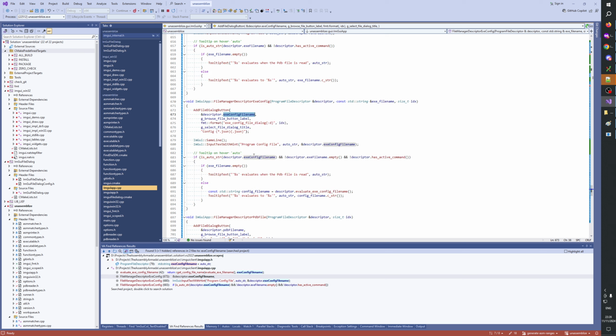Same here. Tooltip. Odd. Oof. Yeah, I don't know.